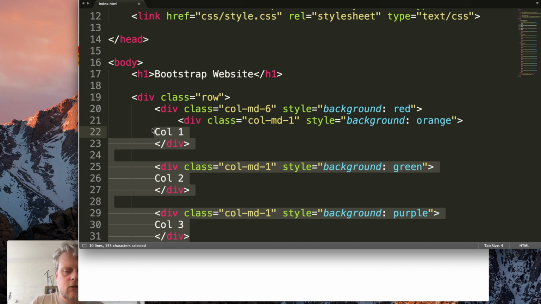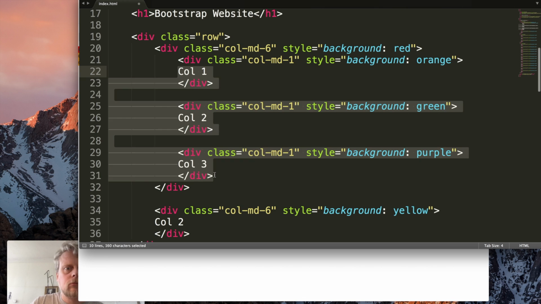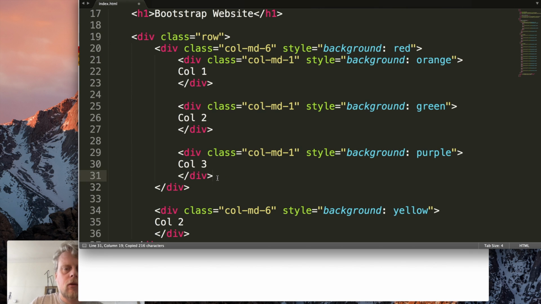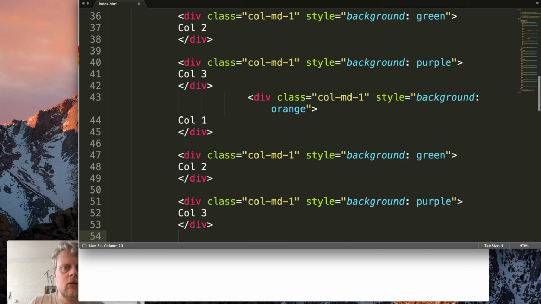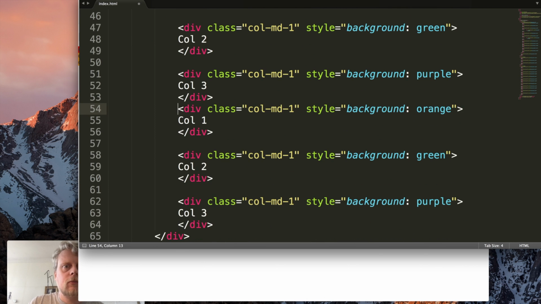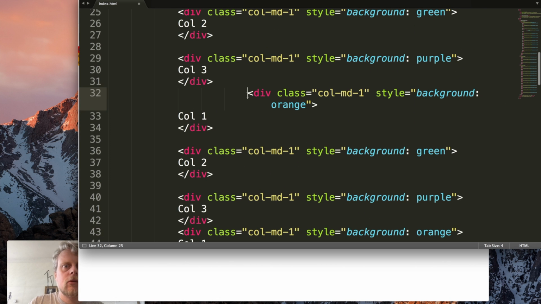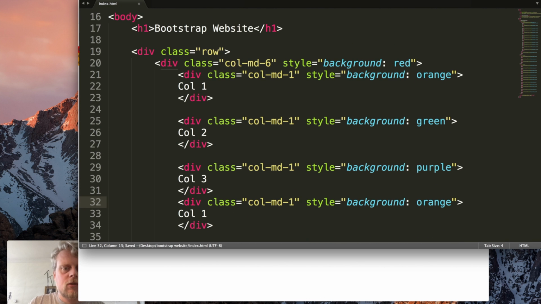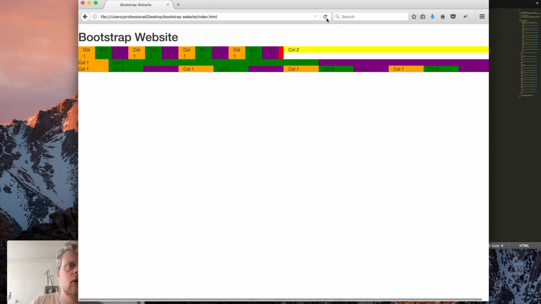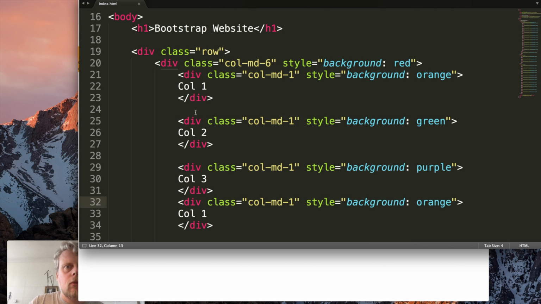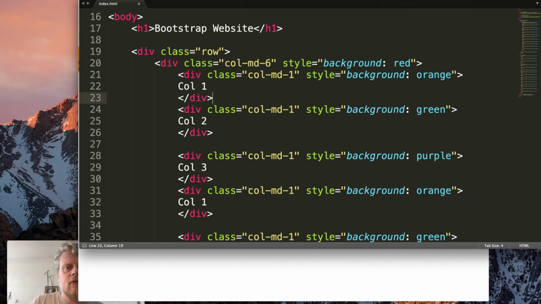I'll indent this. 3, 6, 9, 12. I gotta clean this up a little bit, just visually. Save it. And if I reload, there we go. The first column is moved into 12 subdivisions. And you can keep on doing that if you want to. Hopefully it's 12 subdivisions.